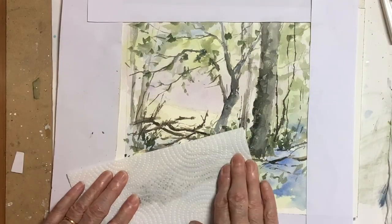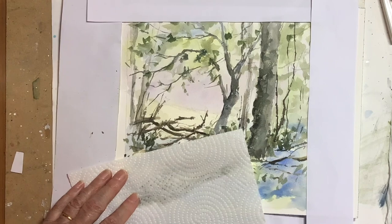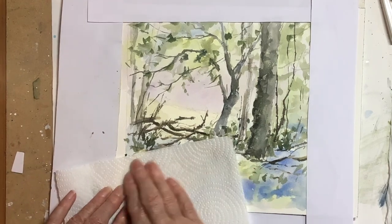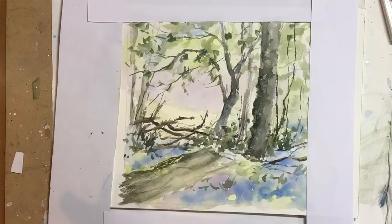Now at this stage I'm lifting off using a piece of tissue. A piece of kitchen roll, that's what it is. You might be better using something without a pattern, but I don't think it left an impression on there.